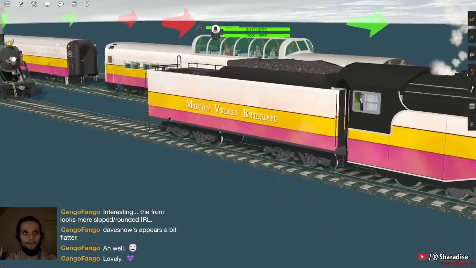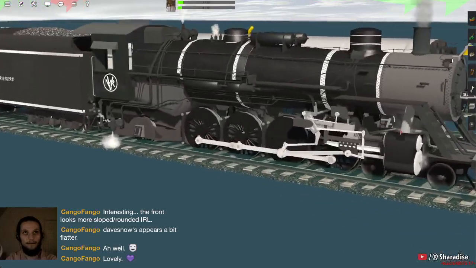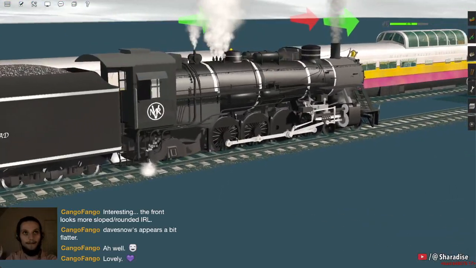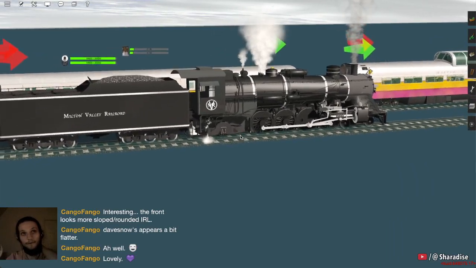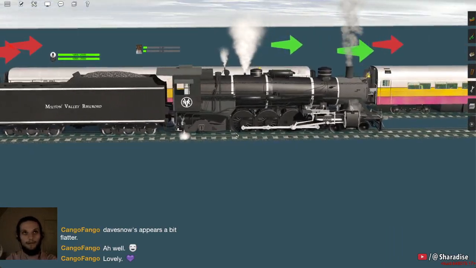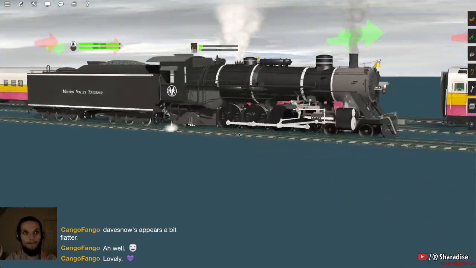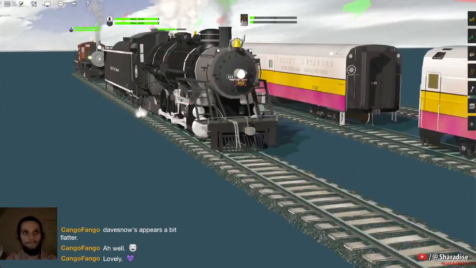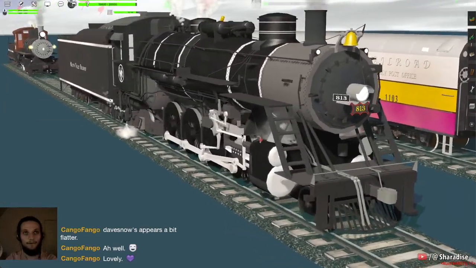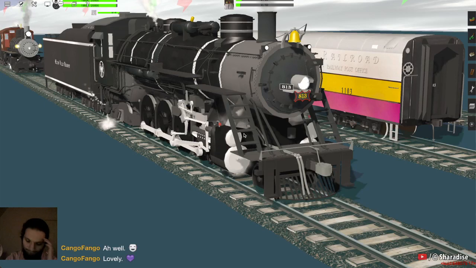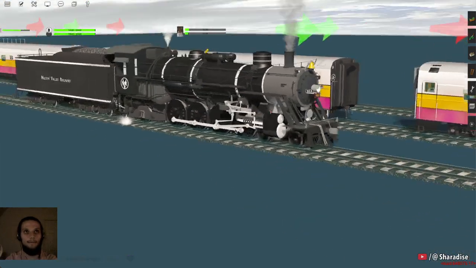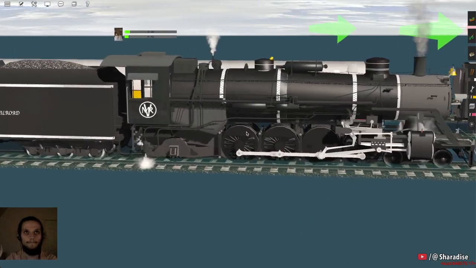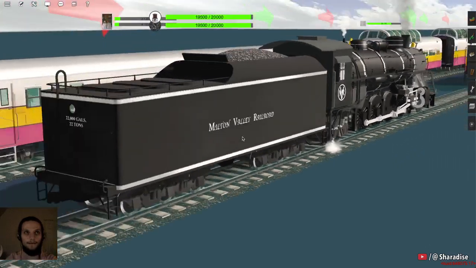So I've got this. Then we've got a mountain type, which I originally thought for maybe freight or local passenger stuff, but maybe for freight it's a little bit too shiny, although you can easily explain that away. Yeah, so originally this was Florida coast, or I don't remember. I do not remember, but it's a mountain type anyway. So yeah, I think that's quite nice.